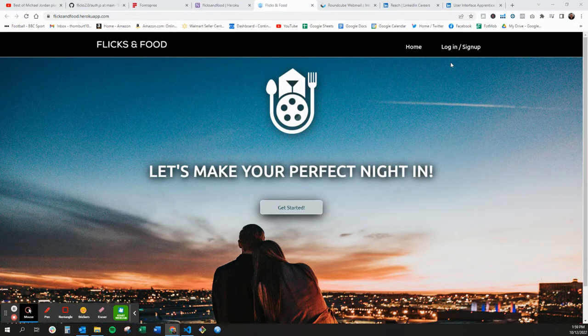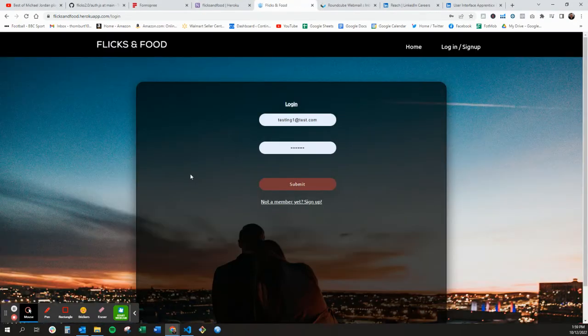So first of all, you need to log in, and all this information is saved on MongoDB, and it calls it using JSON Web Tokens. And there's various salt rounds to actually protect your password on the back end. And so when you click submit, it logs you in.